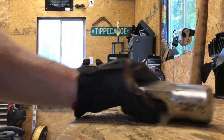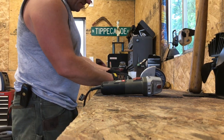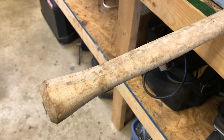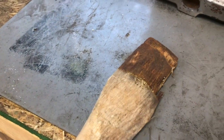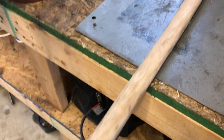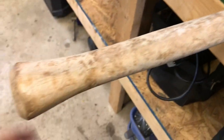Now let's see if I can find a handle for it. I got a bunch of handles. I don't know if I've got anything that's suitable for this, but I may have to go buy one, put on it, but we'll see. So here's an old handle I kept. I bought a double bit axe at a rummage sale for like $5 or something. It looks like it might work. I'll sand it down, cut it. See if I can make it fit, look respectable.